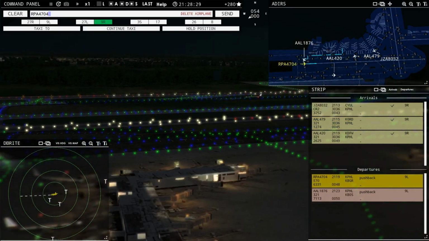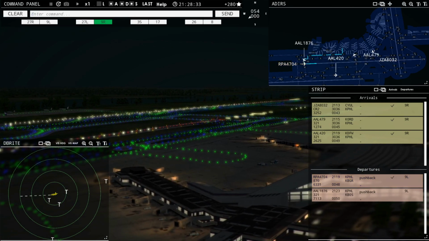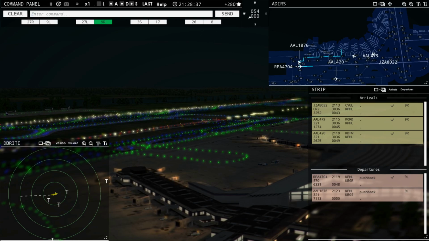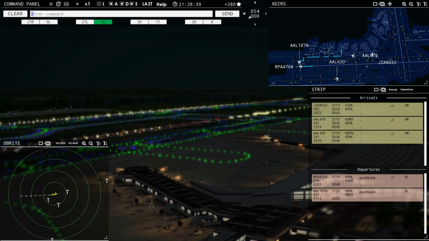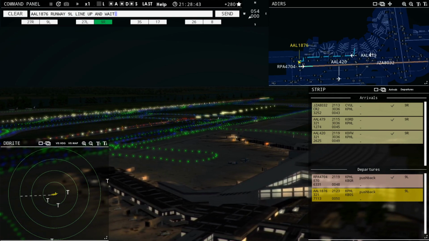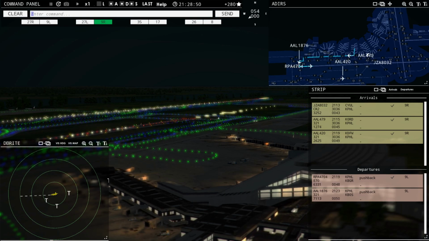Brickyard 4704, wind is 54 at 0 knots, runway 9 left, cleared for takeoff. American 1876, runway 9 left, line up and wait. Oh, we just about got these jets cleaned up here.